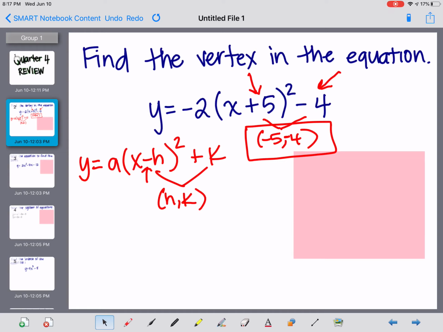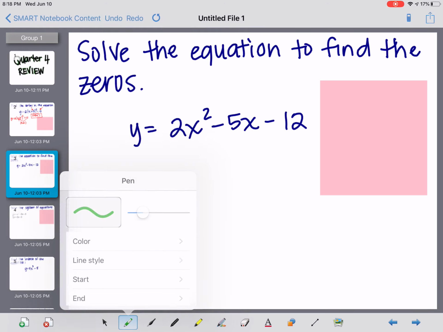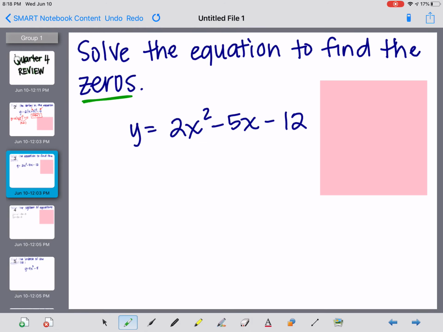Now, next question. Now, each one of these questions is modeled almost the same as the questions that you guys have on your review activity. So now we have to solve this equation to find the zeros. So going back to what we kind of did during the school year, you have to solve this to find the zeros. So that means I need to factor, which means I'm going to do the t-chart. Now remember, you also have the quadratic formula that you could use. You have completing the square, which doesn't really help us too much in this case. And you also have graphing. But I'm going to do it by factoring first.